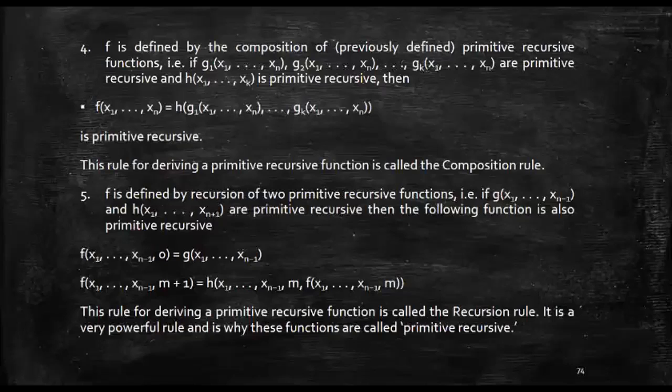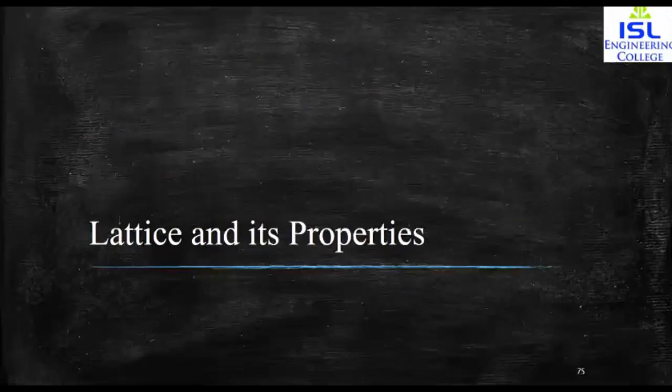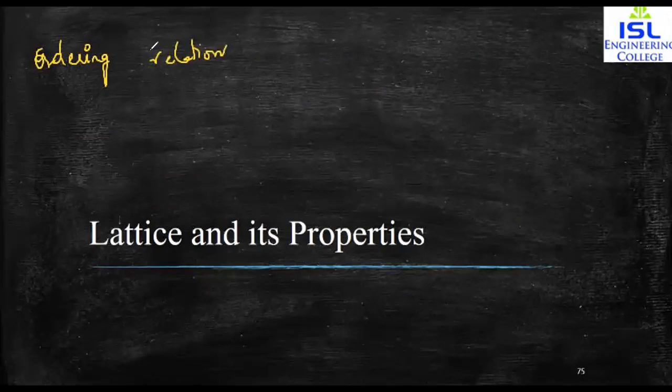The next topic is lattices and its properties. In the earlier lecture, we have already studied the Hasse diagram and what a lattice means. Before we study the properties, a basic difference we have to know is that, in order to emphasize the role of an ordering relation, we studied relations, and relations are ordered pairs. So whenever we are studying an ordering relation, a lattice is introduced as a partially ordered set.